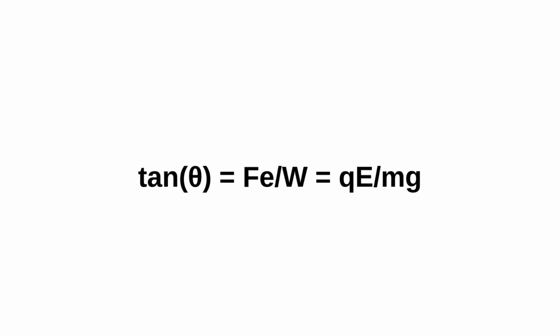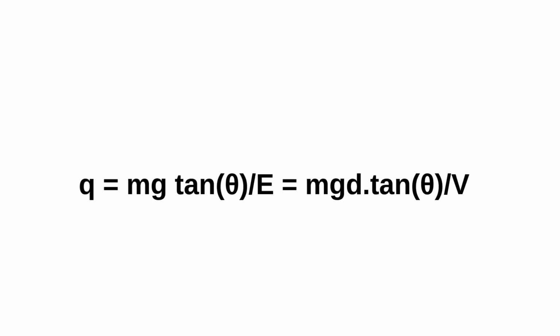The tangent value is equal to the ratio of the electric force to the gravitational force, which is the product of charge and electric field, over the product of mass and gravitational acceleration. Since we know all the other values, we will be able to calculate the charge experimentally using this relationship. The necessary calculations lead to these charge Q values. The theoretical amount of charge the object is expected to have is 7.0 times 10 to the power of negative 9 coulombs.